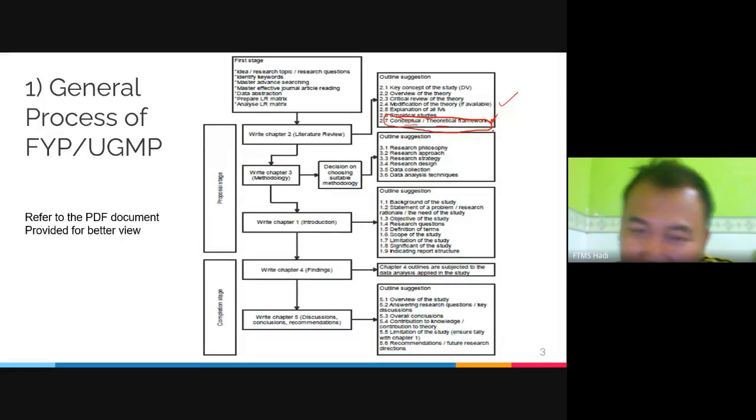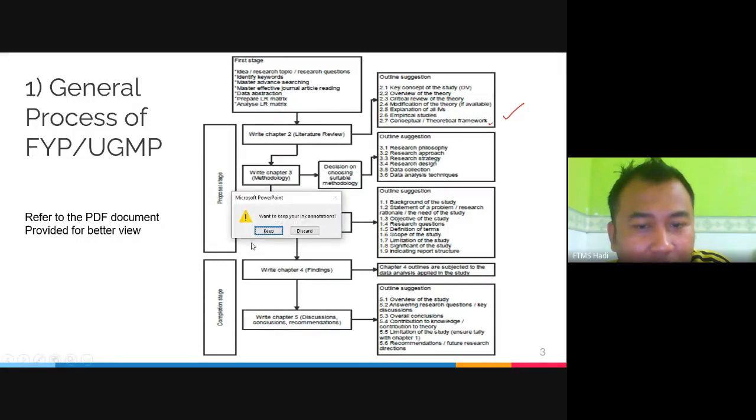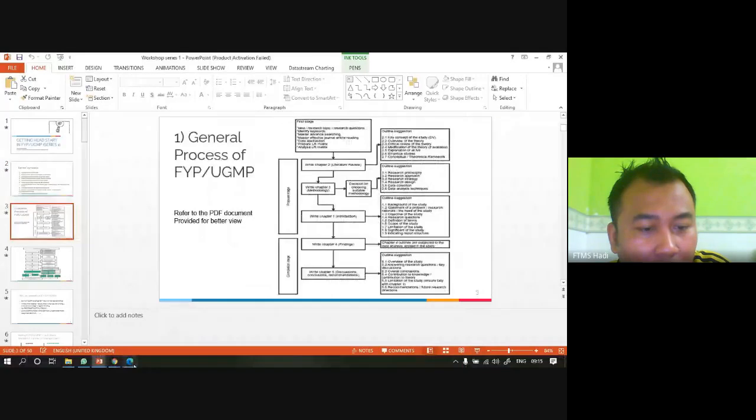Conceptual and theoretical framework. If your theoretical and conceptual framework is not solid, I'm sorry, you have to do it back. So that is why I go for chapter 2 first, because the framework says it all. It's like in your body system, it is the lung or the heart. So you need to have it. Later on we will touch on conceptual and theoretical framework. But this one is not clear, so let's go for this view.